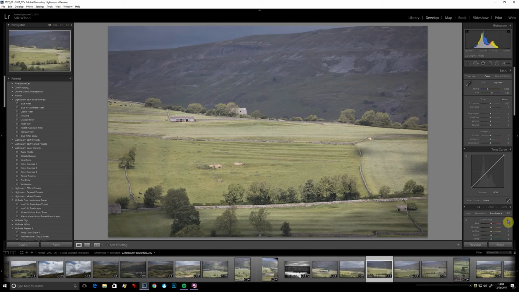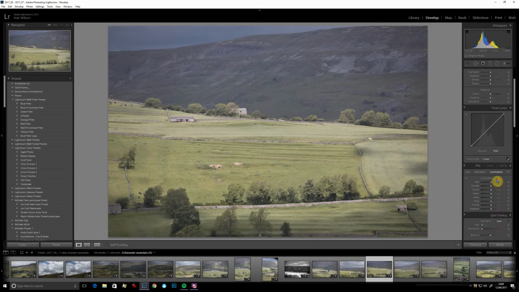So first off, I'm going to go over to our Develop module, and where it says HSL Color B&W, I'm going to hit Black and White. So that now has automatically set up what it thinks should be the mix of tones in there. But I'm going to click my little adjustment tool here, and what I want to do is create something quite punchy.